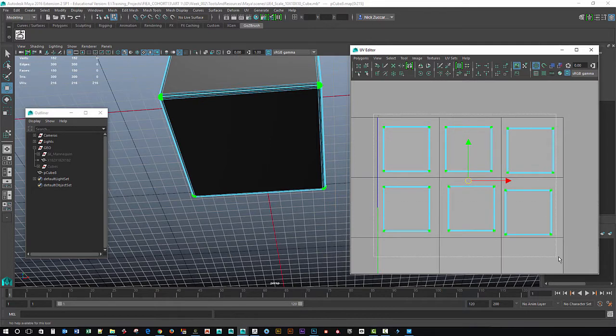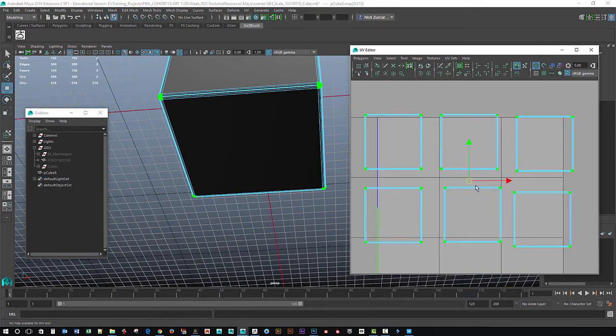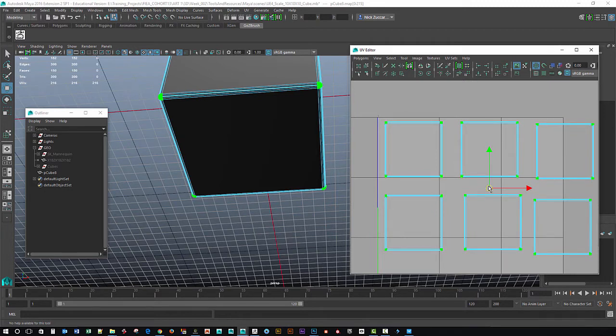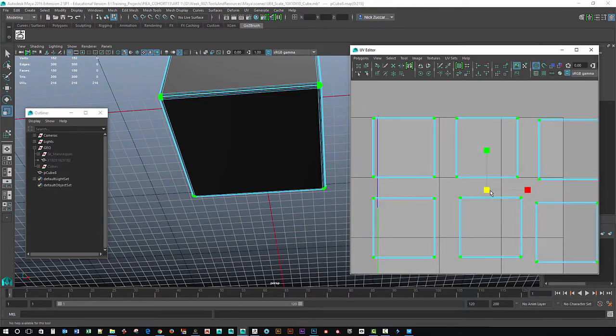So I'm going to select all those UVs. I'm going to put it on the scale tool right here, or you can tap R. That's the hotkey for it, and you can click and drag in the middle here. Make sure not to drag these because that will scale non-uniformly. We can click and drag this one here like that, and I'll put it on the move tool. So I'm hopping back and forth between scale and translation. You can put your hands on the hotkeys W and R and flip back and forth between those two. And I'll keep scaling up.